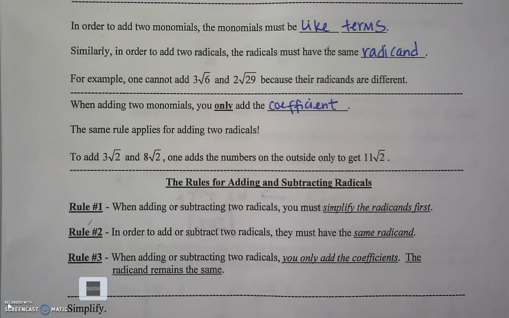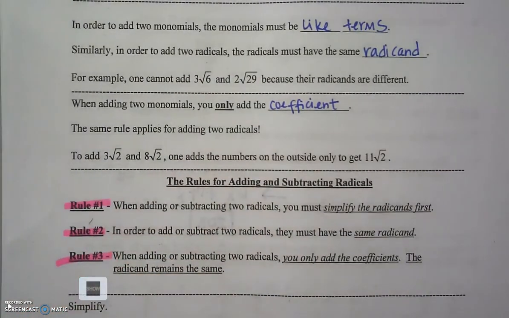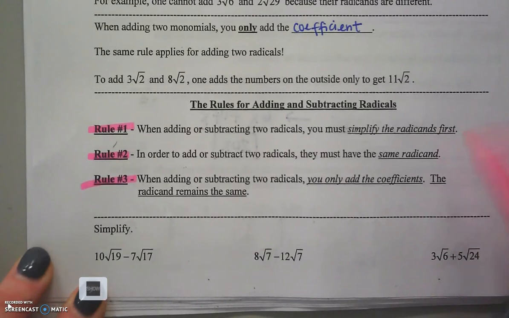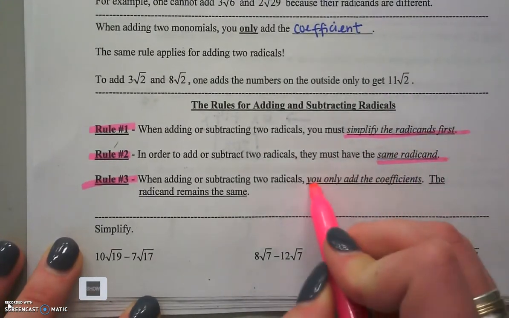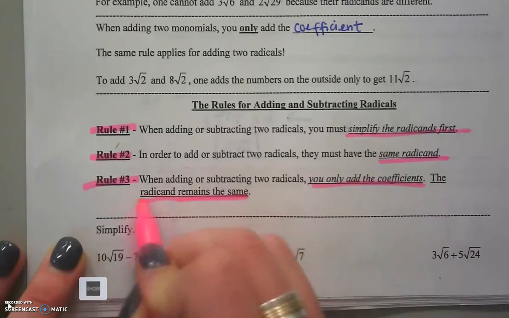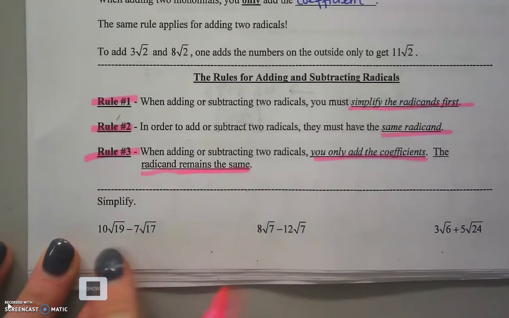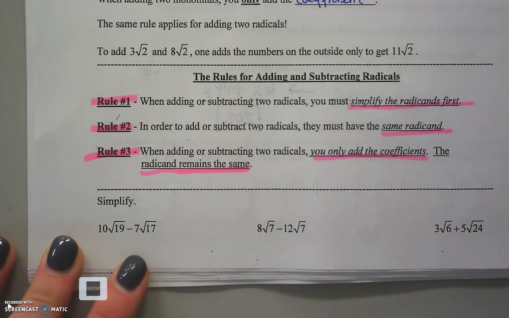The most important thing that you want to reiterate in your head and go over again are each of these rules. You want to ask yourselves these questions each time you attack a problem. Is it simplified? Look at the underlined parts. Are they the same? If they're the same, you can add them. I want you to take these notes and these examples, and I want you to try these bottom three. Can you simplify? Can you identify that they have the same radicand? And if they have the same radicand, can you add to simplify?